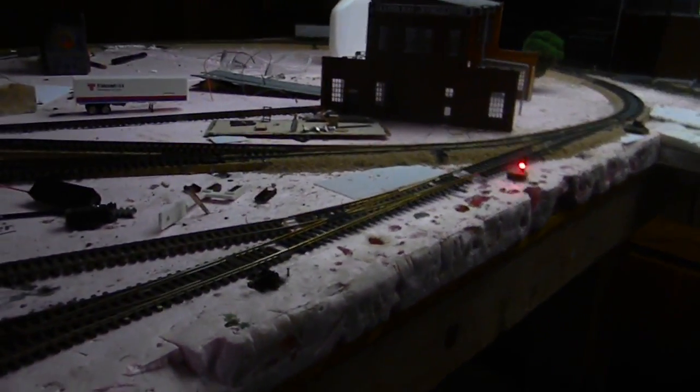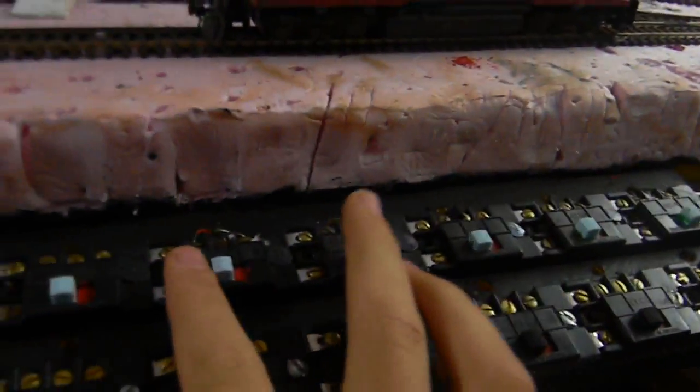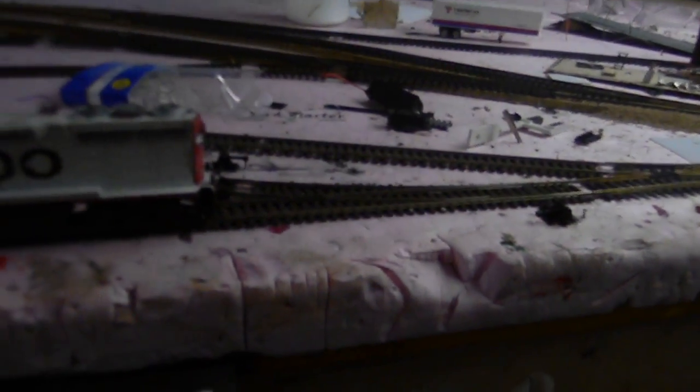Anyways, this one controls this guy, so if you click this, it turns green. Pretty cool. For the old Atlas things, you don't have to press it down either. I modified these so it's a constant DPDT switch is what they're called, a double pole, double throw, I'm pretty sure it is. So yeah, signal system's about done.